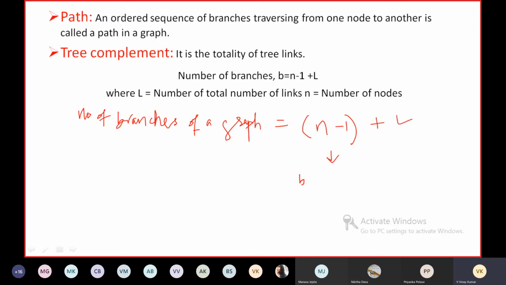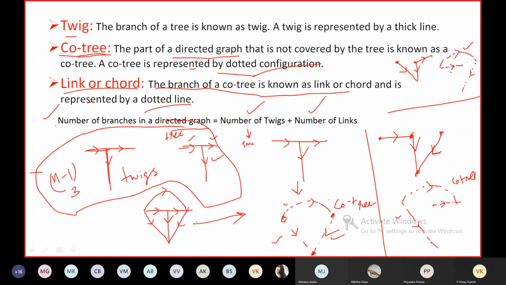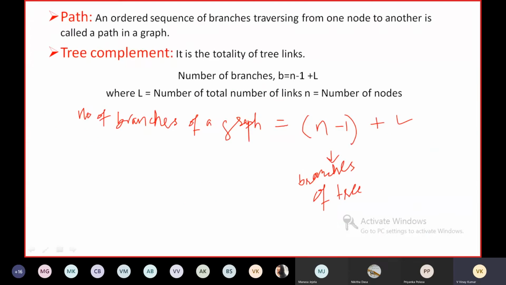Branches of tree, branches of co-tree. Okay.